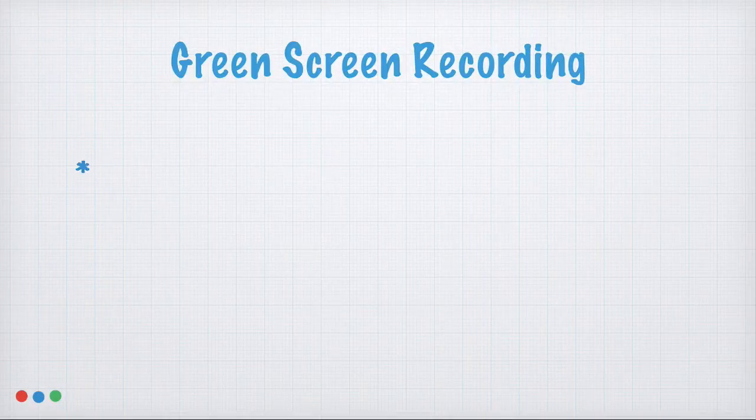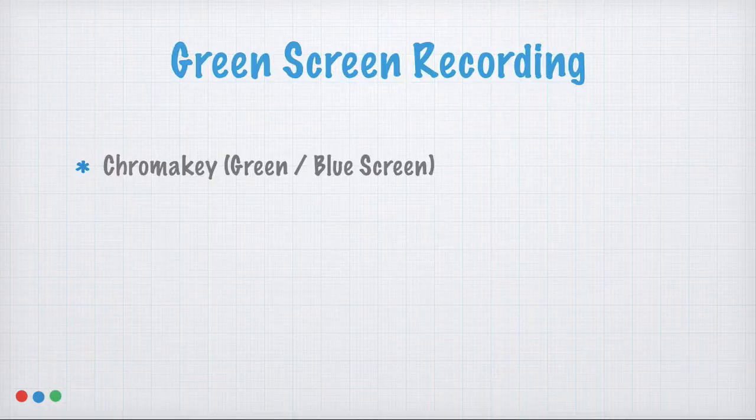What is a green screen? Well, the technical term is chromakey, and chromakey means normally it's a green screen or a blue screen. I won't go into the details here, but you get the same effect with a green screen or a blue screen. The only reason a lot of people like to use green is because green is a color that you see much less frequently in clothing, in your surrounding, unless of course you have green eyes, then you have to go for a blue screen. But it has the same effect, and the technical term here is a chromakey.